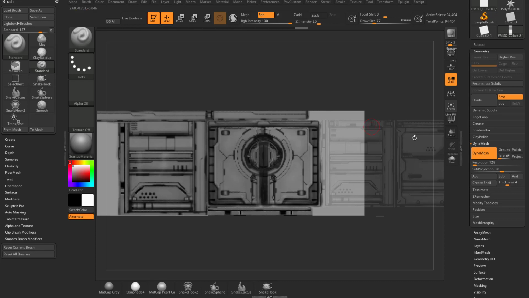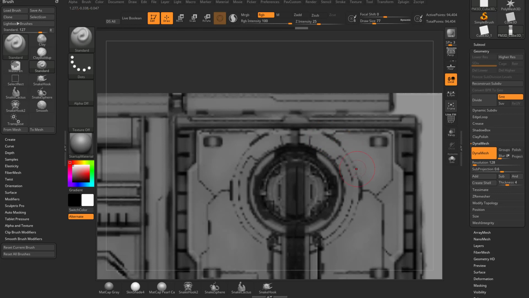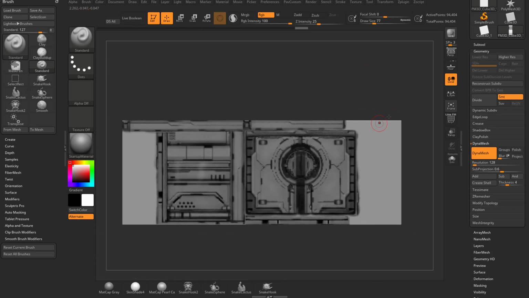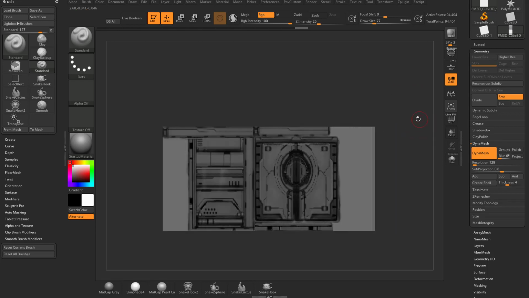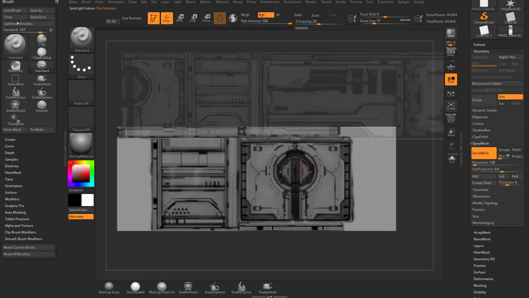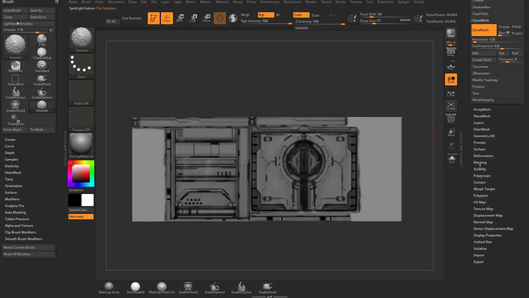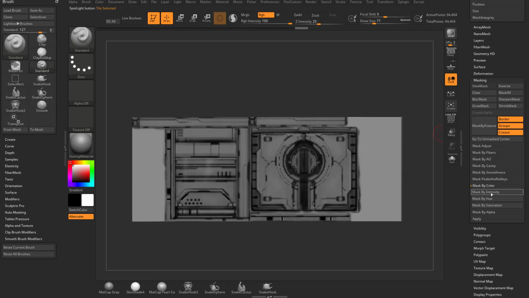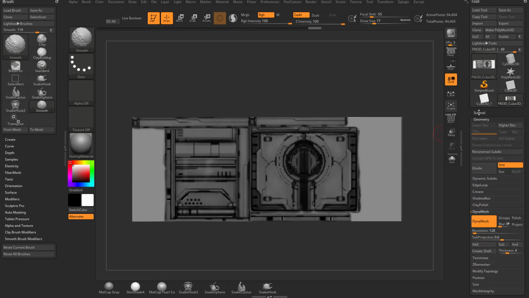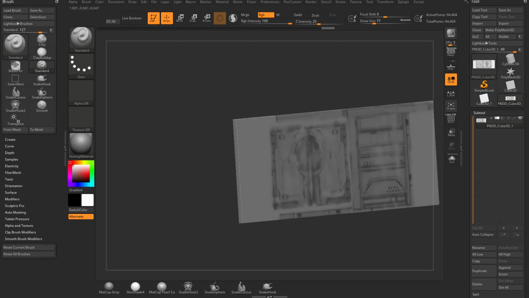Now, of course, you do want to make sure your Dynamesh is high enough resolution so that you're getting the resolution you need. You can see we're getting kind of spotty indications in here. I'm not overly concerned, but essentially what I'm doing is painting an image from just bits and pieces of a sci-fi wall onto this thing, so that what I can do now is go down here to masking, mask by color, mask by intensity, and now we can go up here to subtool, turn off colorizing. You see I've masked by my concept.